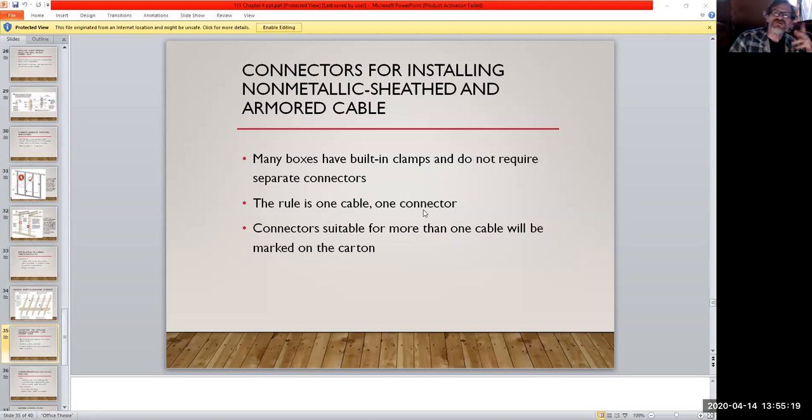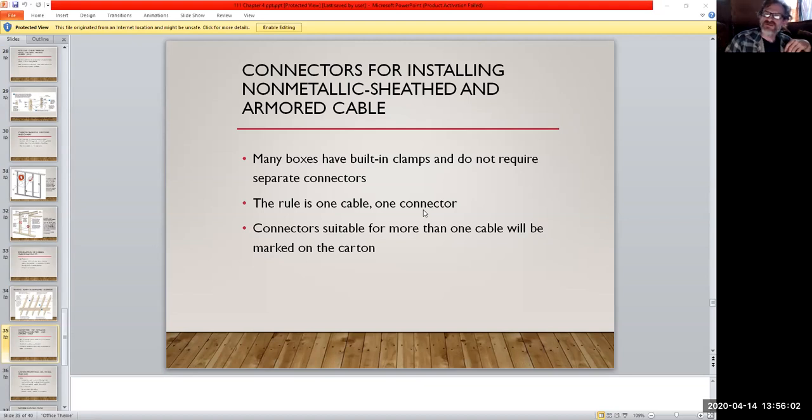The nylon ones, the blue plastic ones, typically have a tab in the back where once you push the sheath through, it has a certain amount of tension on it so it'll pass a good tug test with no problem. Just be careful when you're doing those. Those things are tight. If you push on it too hard, which is a rare situation but can happen, you can end up breaking that damn tab, and then of course you've got to go get a new box, which is one of those fun runs, especially if you don't have extras. Your butt's going back to the hardware or supply store to get another one.